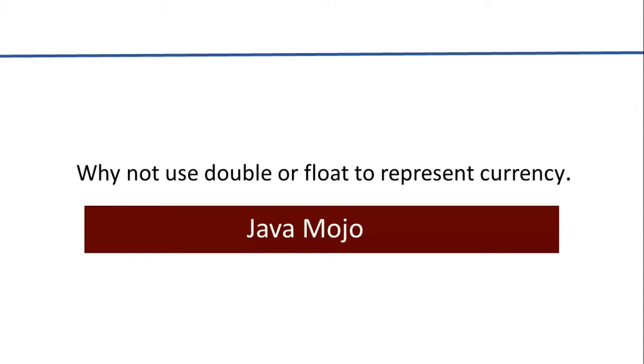In this video, I am going to explain why we should not use float and double data types for critical calculations like currency. I will start this video by writing a simple Java program in which I will show what happens if we use these data types when accuracy is very important. Let's see the example.